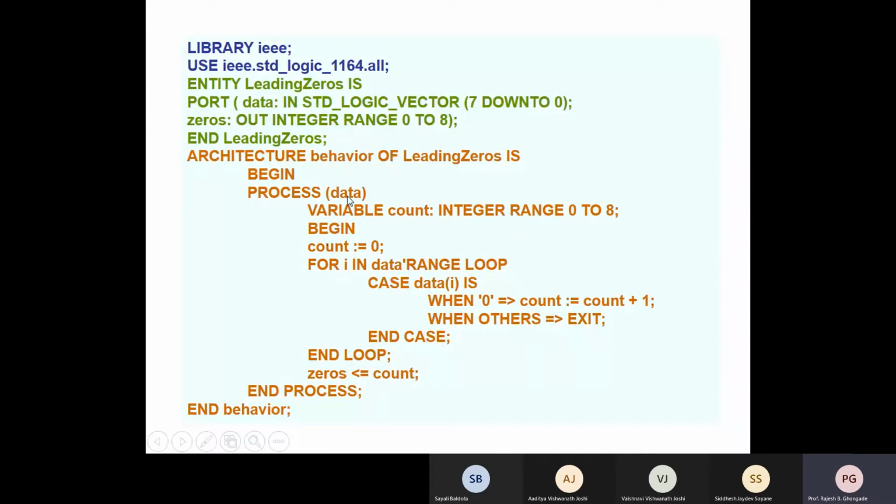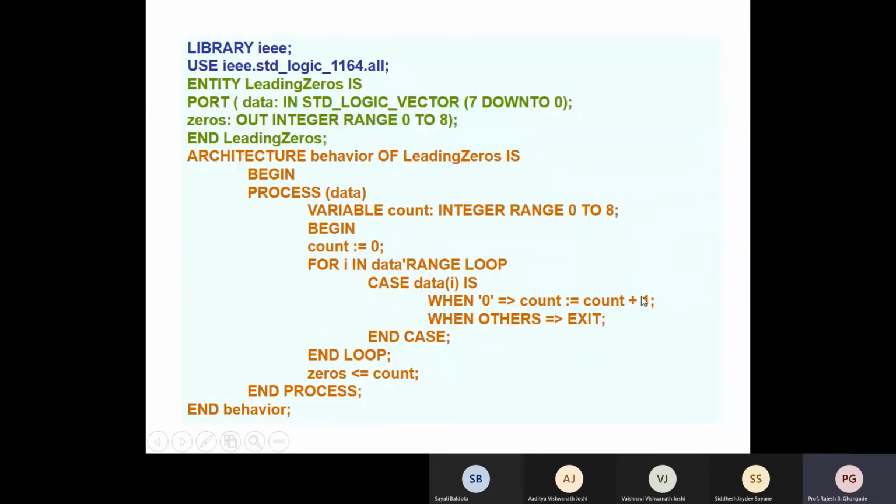Whenever there is new data available, this process will be executed: for I in data'range loop. We already know what the range for the data is. So case data(I). When I is 0, that is the very first iteration through the loop, I'm going to look at the very first bit.